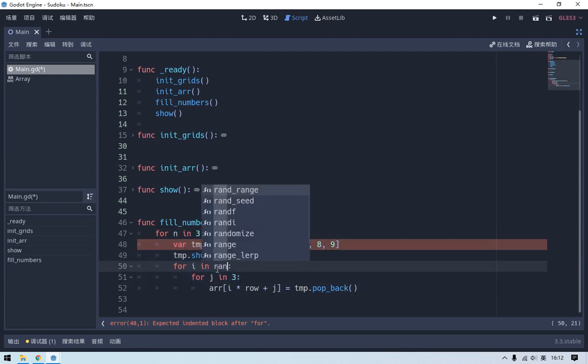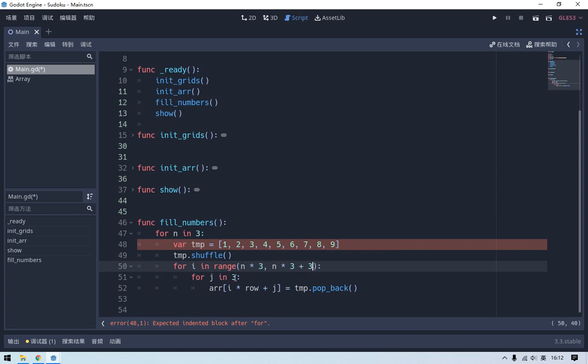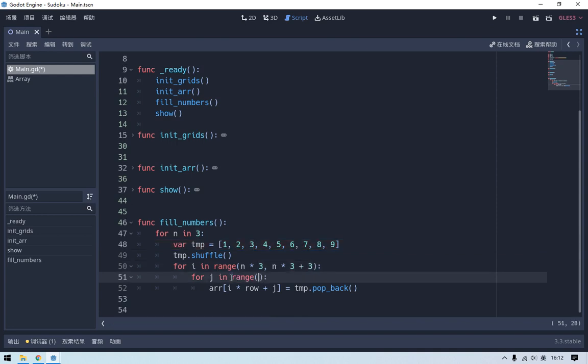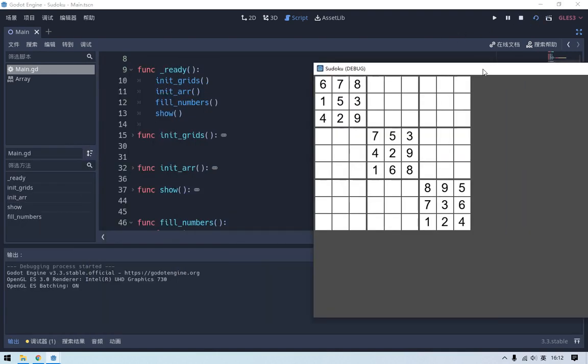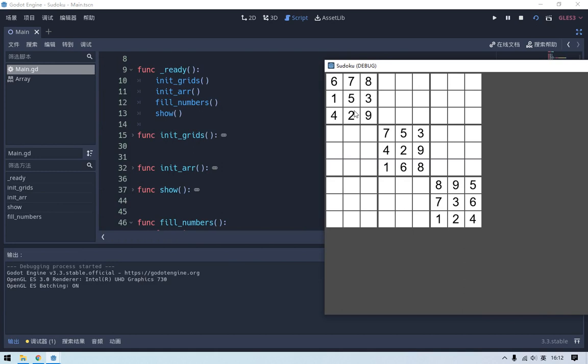So this is the range, and then this is the same range, and so we can see now I filled 3 areas of Sudoku like this.